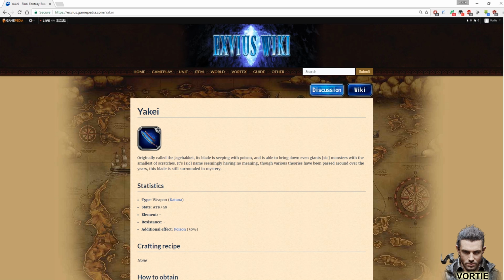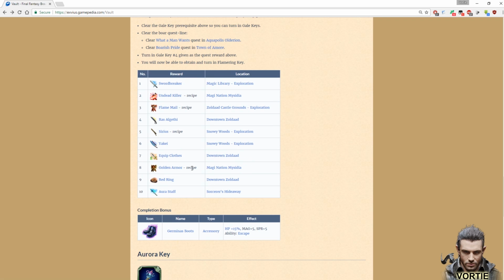Not a bad great katana. Not a bad katana for you to use if you don't have any other better ones. 58 attack with 30% chance to poison. Equipped cloth is actually not that bad either. Any type of material that lets you equip stuff is actually pretty nice to have, because you never know when you're gonna want to put something on a unit to make them better to be able to defeat an event. So material slots are always great.